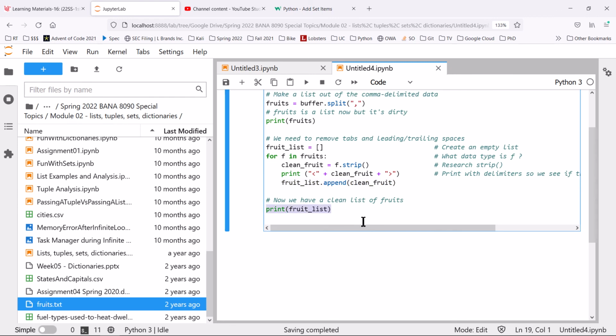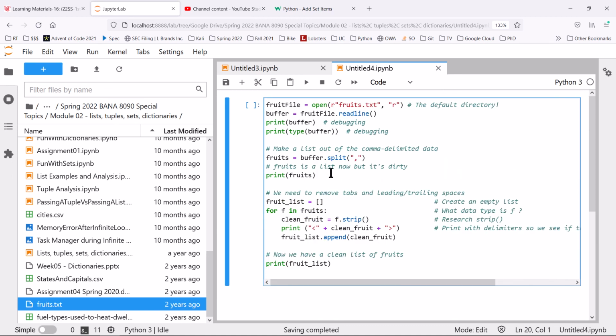When we get to the bottom of all this code, we should have a beautifully formatted list of fruits with no leading and trailing spaces, tucked into individual elements of a list data structure. That's our goal: to get this into a model that we can deal with. We often prefer to deal with things one element at a time, so we put everything into a list instead of having one big long string of text. Let's see what happens when we do this.